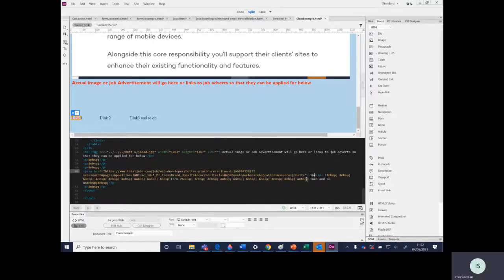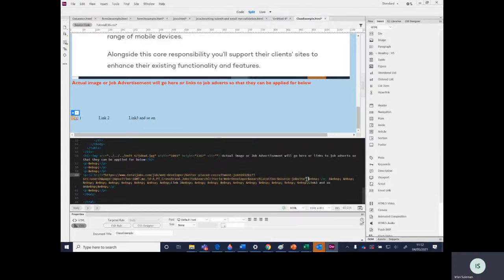You can see there's the text, and I can just change the text here to Web Developer Manchester. So now it's called Web Developer Manchester, and when I click on it, it should take me to the website showing me the web developer job in Manchester. That's what I meant to say.